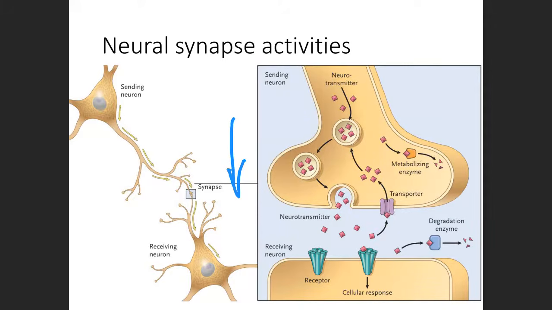And at the synaptic terminal or the synaptic cleft, that 20 nanometer space between the axon terminals of the presynapse to the dendrites of the postsynapse, we see the release of neurotransmitters. So the neurotransmitters are stored in the vesicles. The neurotransmitters engage in what they call exocytosis with the presynaptic membrane, and it spills the neurotransmitter contents into that synaptic cleft.